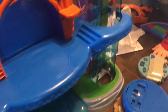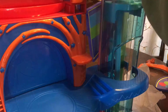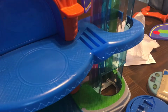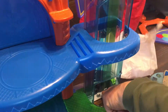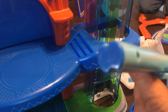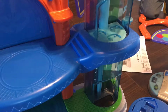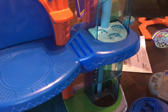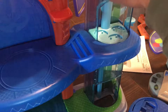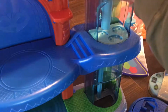All right, so let's get that. The elevator is the trickiest part of the whole thing when you're putting it together. So he's gonna slide down in. And at the bottom of the elevator in the back, let me see if I can get this on here, you can see there's a little piece that sticks up right there. It goes inside the bottom hole where the top one has the cap. So that's another way you can tell it's in the right direction. Okay. Once that's on, then you can put the top on, which is also a pain in the neck to do. But it's only a pain in the neck because it's tight tolerances.